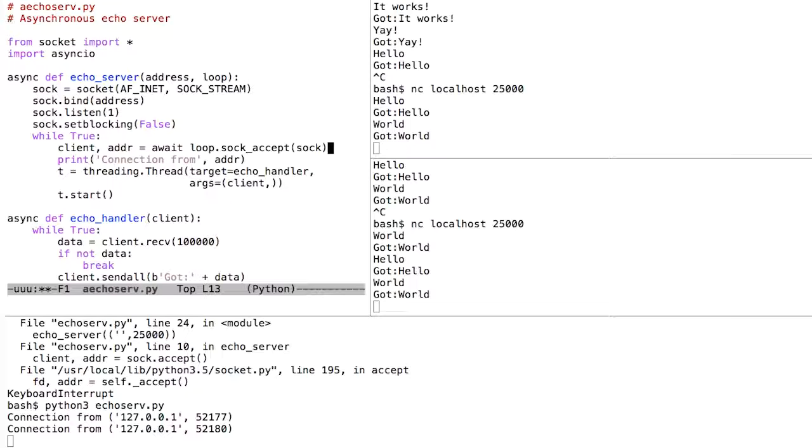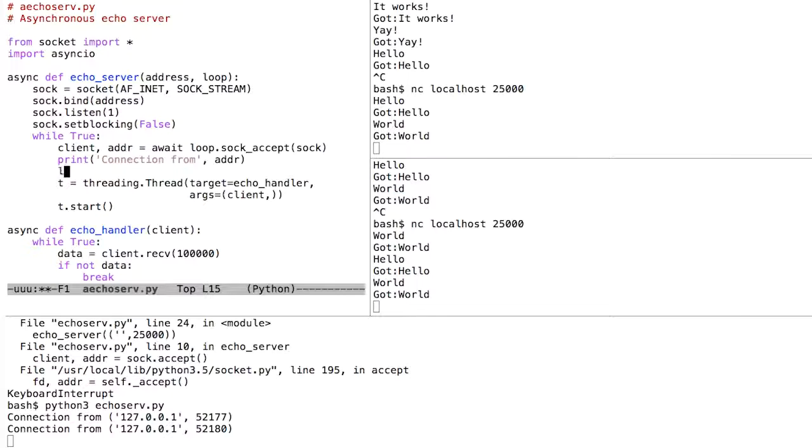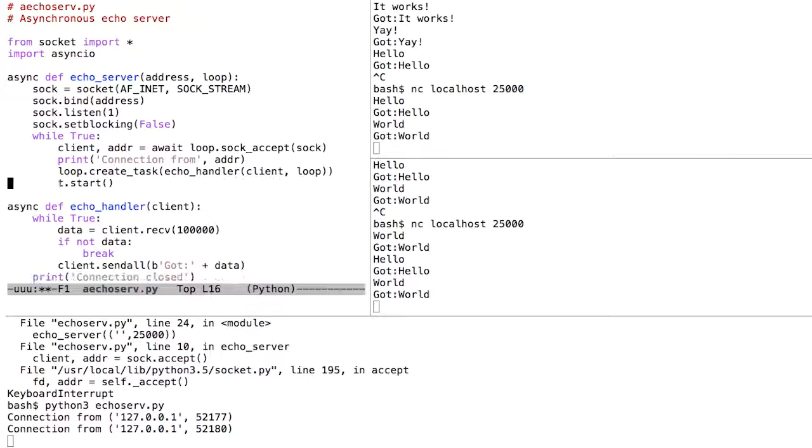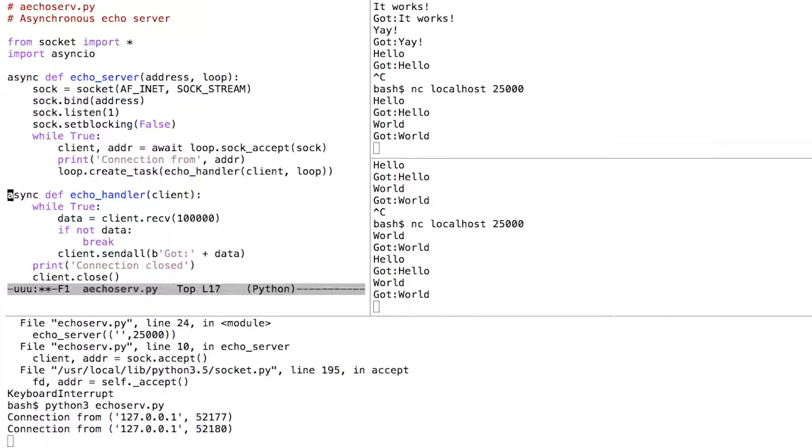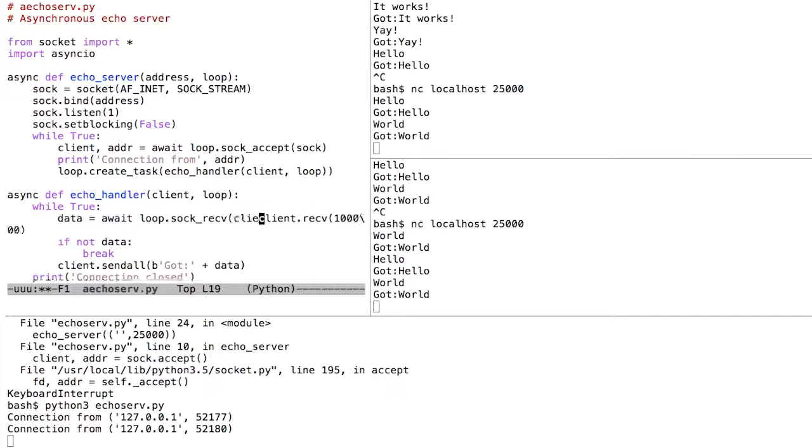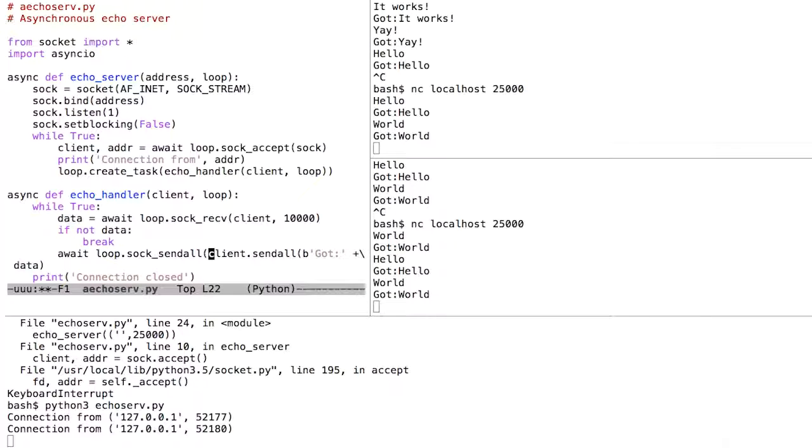Then on these socket operations, I'm going to start doing an await operation. So the code is going to change very slightly. What I'm doing here is waiting for a connection. Instead of launching a thread, I'm going to create a task down here. I'm going to make a task where we have the echo handler with the client there. So we're going to change the thread thing to do that. Down in this echo handler, there's going to be an extra loop argument. And again, I'm going to change all of the functions to use await. So it's going to be some minor changes to the code. We're using this await keyword here.